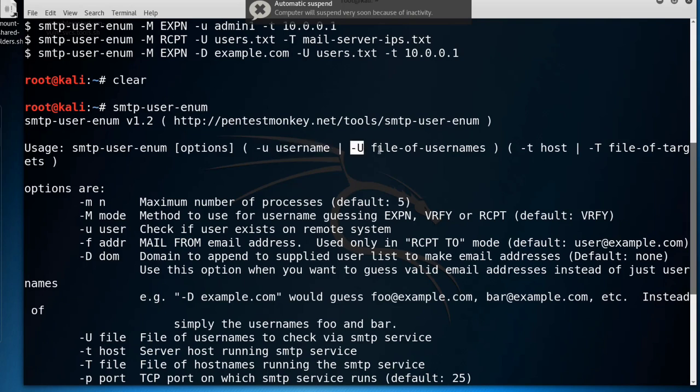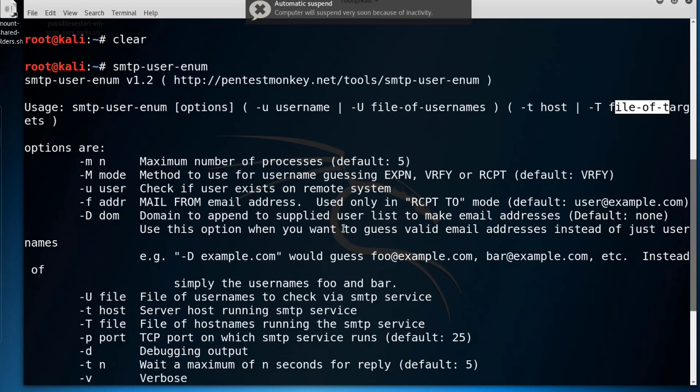And the options that we're most interested in, besides the U's and the T's, are this tac cap D for domain. So let's say you have a list of usernames that's just names, Sue, Sally, Joe, etc. You would want to also say tac cap D and then example.com or comptia.org so that we would append the domain name to the usernames.